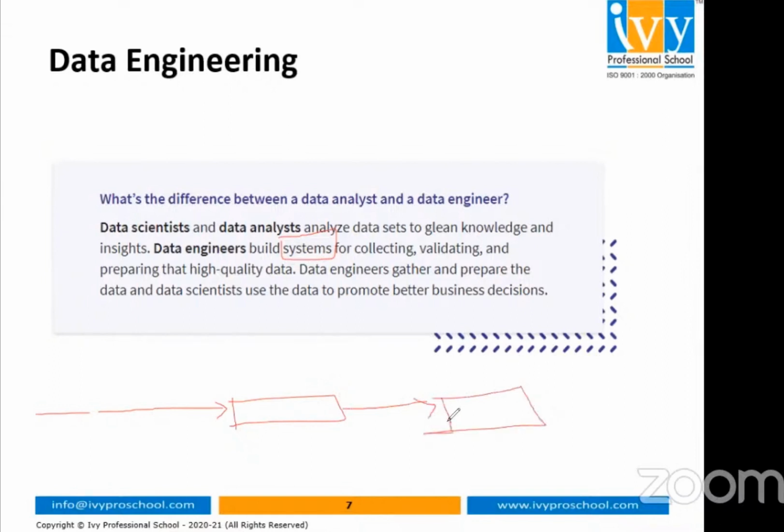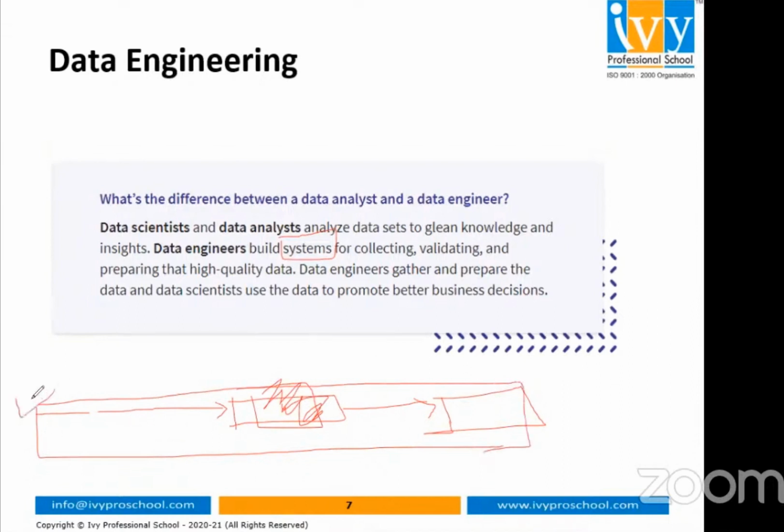Now this part of the code is where we are training the model or doing all those sort of data science things. Forgive me for my drawing. This is the part of the data scientist, but deploying this entire pipeline becomes the role of data engineers. So from the perspective of today's world and of companies, this is a huge skill, a great skill to have, and companies really watch out for this kind of stuff.